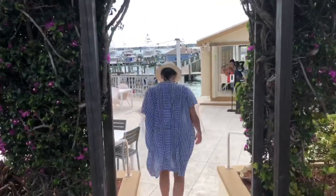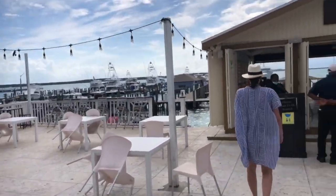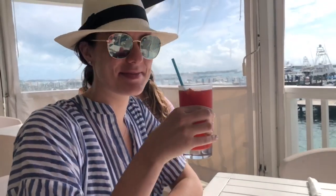So for happy hour, we found probably one of our favorite places to hang out, and that was Remora Bay, which is a restaurant right on a marina. They have a happy hour from 4 to 6 every afternoon. And so we spent the 3 days that we were there at Remora Bay every afternoon from 4 to 6. They had great food. The drinks were amazing. They actually have frozen Goombay smashes. Probably my favorite Goombay smashes that we had on the island. You can get it with floaters on it, which is basically just an extra shot of rum.